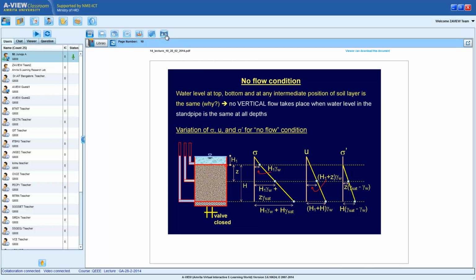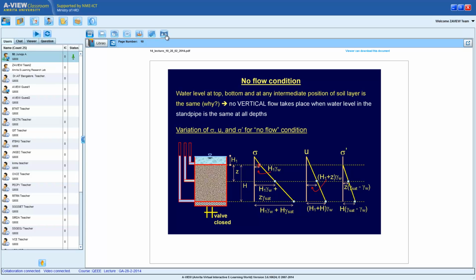Here let's come back to this figure. So if I'm asked to find out what is the total stress distribution with depth of this tank, let's start from the top surface. So please ignore the remaining sketch for the time being. Just look at the first sketch, which is shown as the total stress. At the top surface, you will find that the total stress is 0. There is no overburden at the top, so you start from 0.